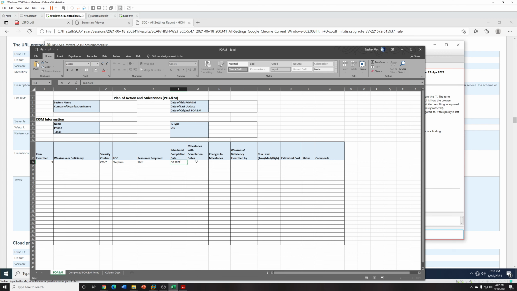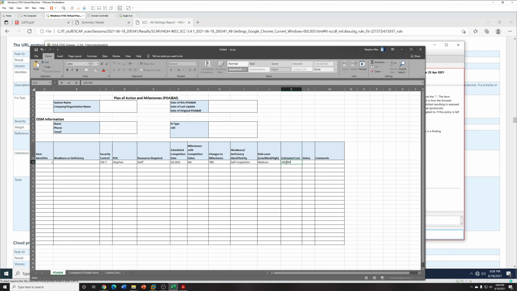Milestone complete, N/A, we just started. Changes to milestone TBD. Identified by, the auditor, or we could say self-inspection. What's the risk? Let's just put medium, it's a CAT 2. Estimated cost: say we need a full-time employee, so we need more people to STIG all these applications.